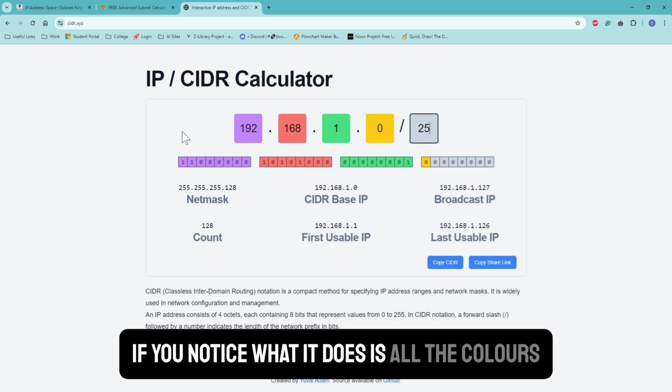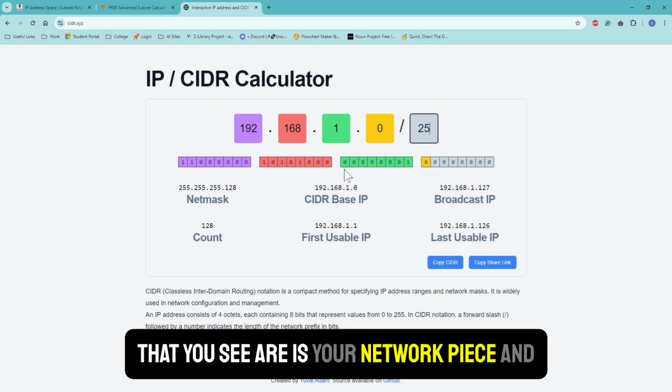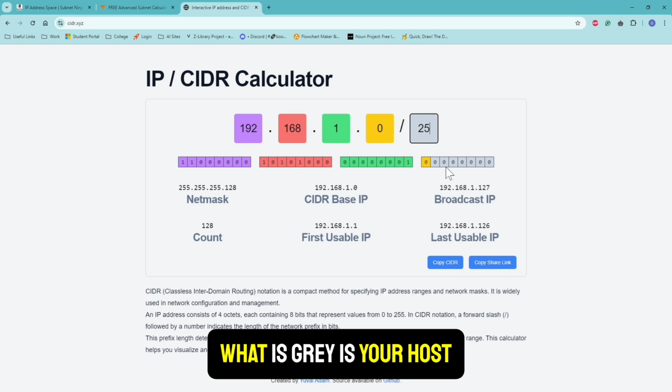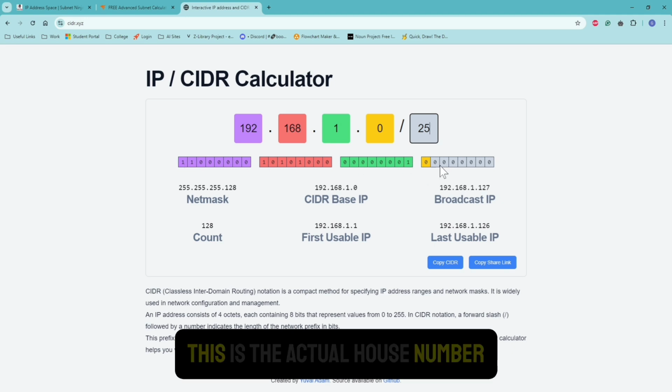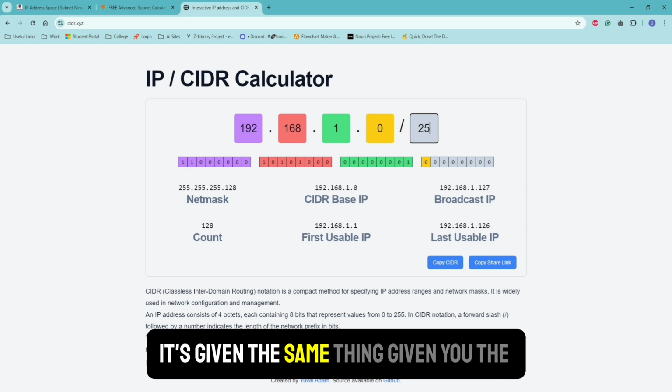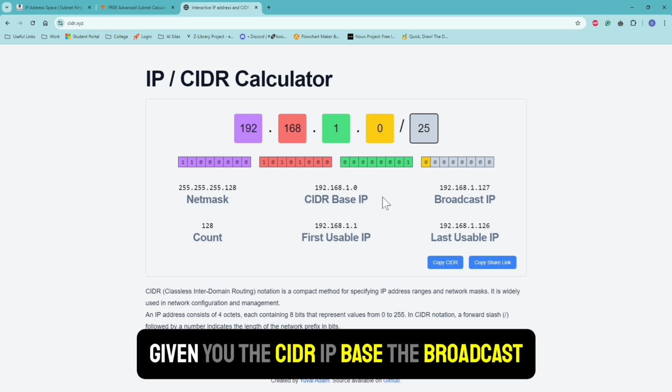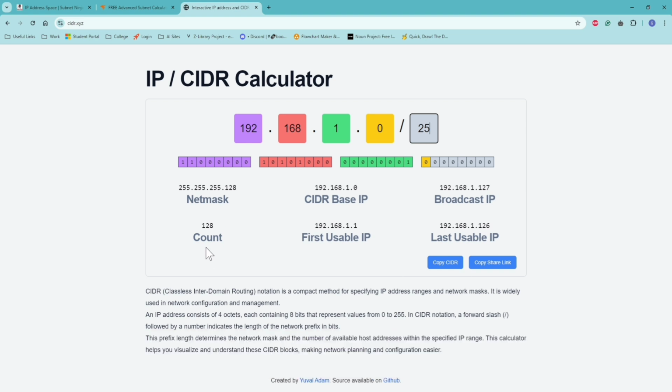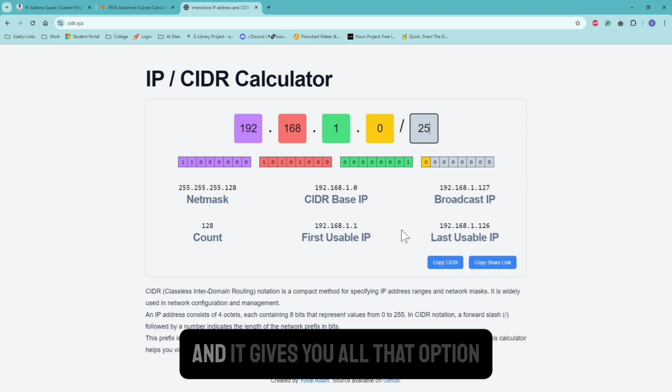If you notice, what it does is all the colors that you see is your network piece, and what is gray is your host. So this is the neighborhood, as I was trying to explain. This is the actual house number. It's given the same thing, gives you the net mask, the CIDR IP base, the broadcast, the count, how many hosts you have, the first usable IP, the last usable IP, and it gives you all that.